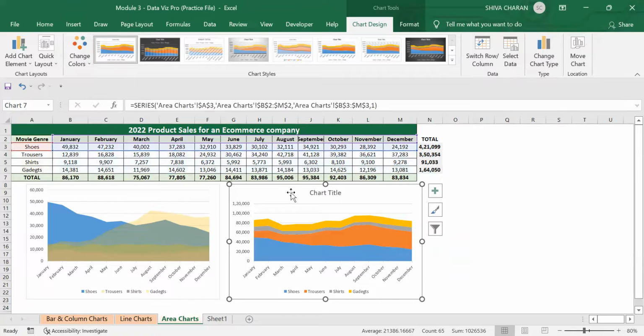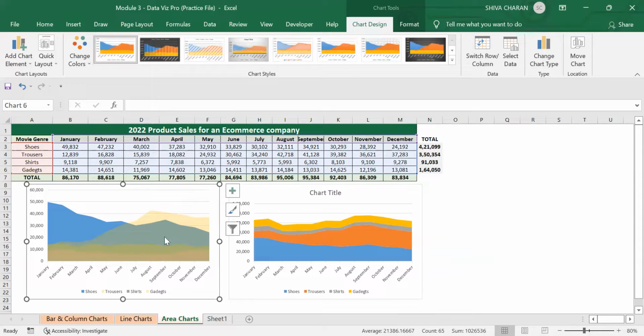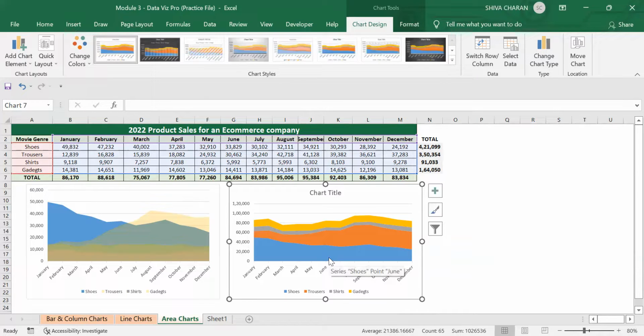So that is the main difference between stacked area chart and normal area chart. In normal area chart, it is hard to understand the sales values, but when it comes to stacked area charts, you can easily understand the trend here of the sales, right? So for each category, you can understand the sale values, sale trends here, right?